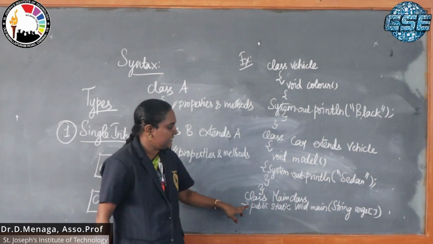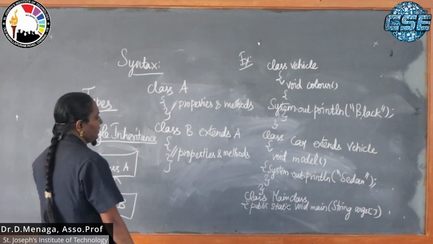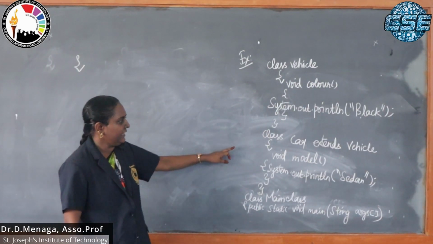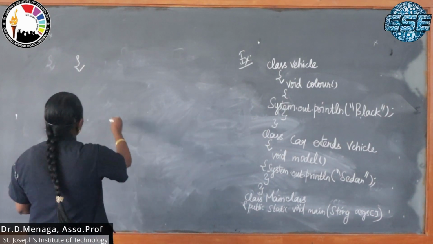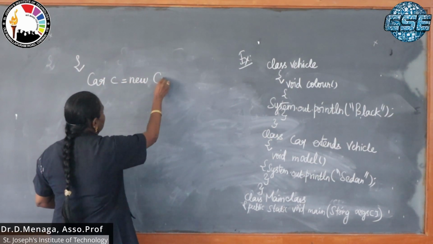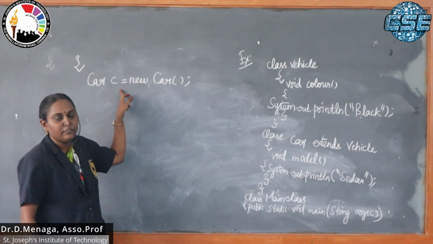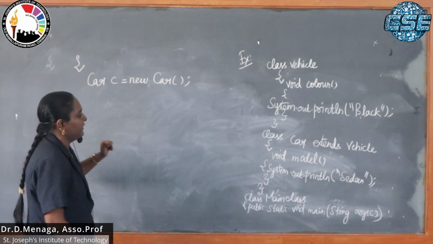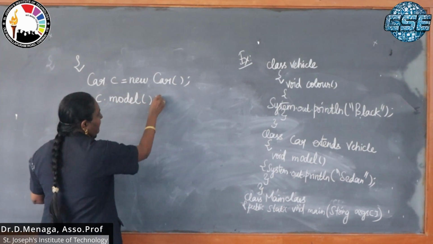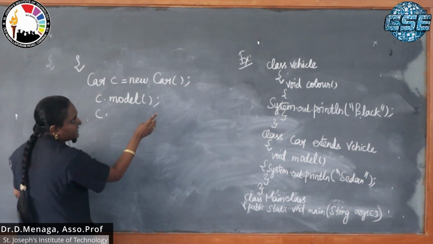Here we have a main class. So in that we have a main function, public static void main of String args. So in that we are going to create an object of this derived class alone. So now we need to create an object for the derived class car. So using this object we have created for the derived class, we can access the method of the derived class, as well as we can access the method which is present in our base class vehicle.